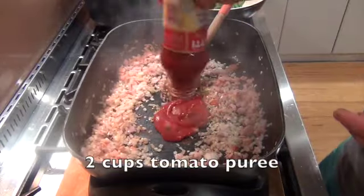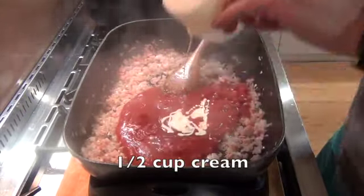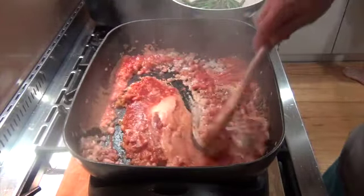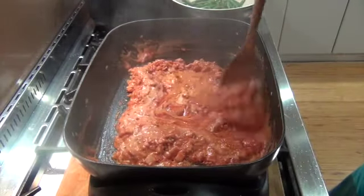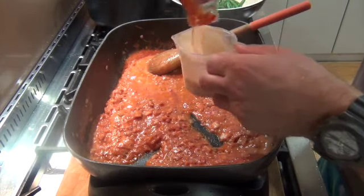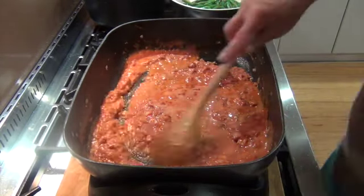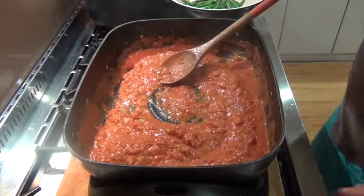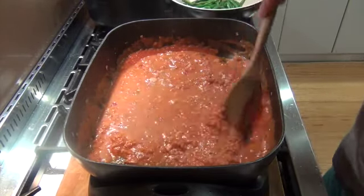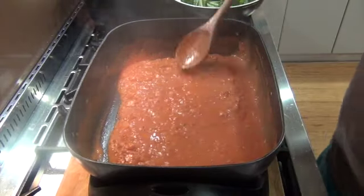So now we want to add in our tomato and cream. I'll just rinse the bottle out with a little bit of water just to sort of thin this down a little bit as well because it's quite thick. I'll turn the heat right down. I'm just going to add a little bit more water to it. I'll just let that cook for a minute or so.